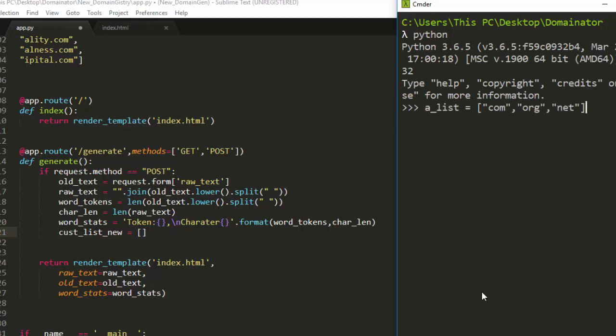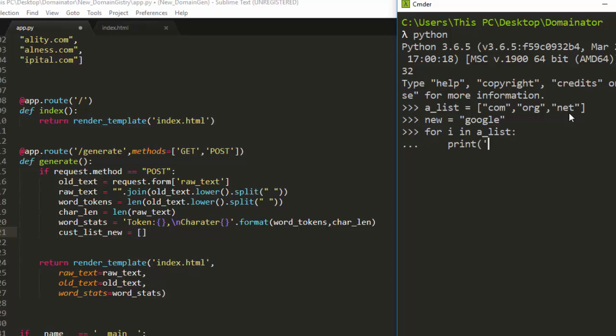So let's say I have a word like this, right? Here's a list of words. Now I want to have a new word. So the new word is going to be Google, right? So in case I want to generate different domain names with this particular list that I have, com, org, and net, I can do it like for i in a list. Then it's going to be like print the particular word. So we can use this Python.